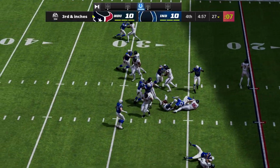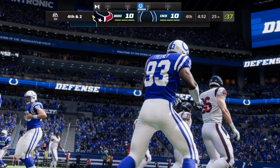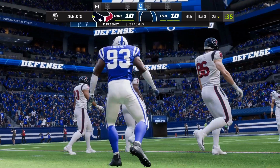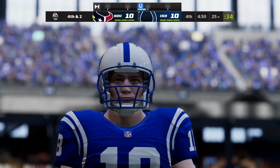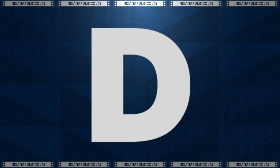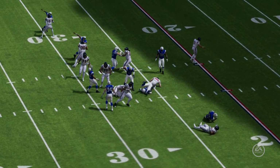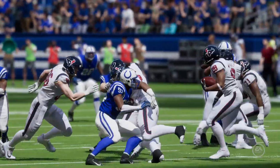They give to Mixon to try to pick it up. And Mixon not going to get there. Running into a wall here, and they'll stop him short. A loss of a yard, and it brings up 4th. I thought he did a nice job there setting an edge and making sure nothing could get to the outside. But he decided that wasn't enough for him. Worked his way back inside and made the tackle on the ball carrier.